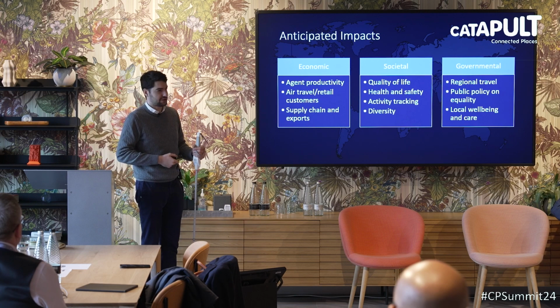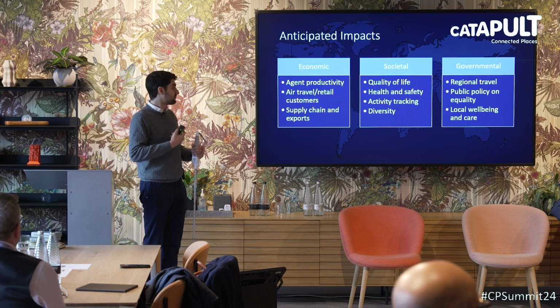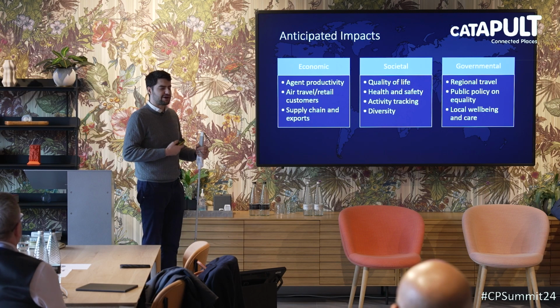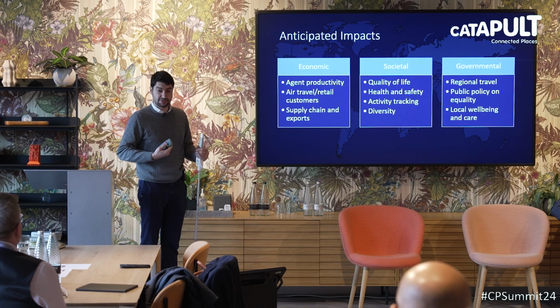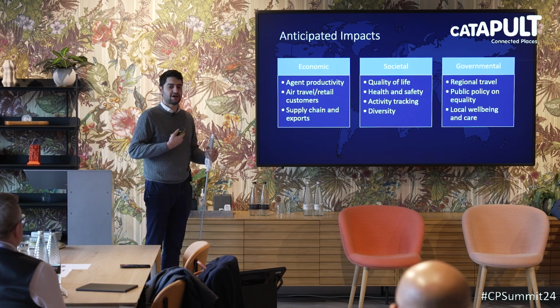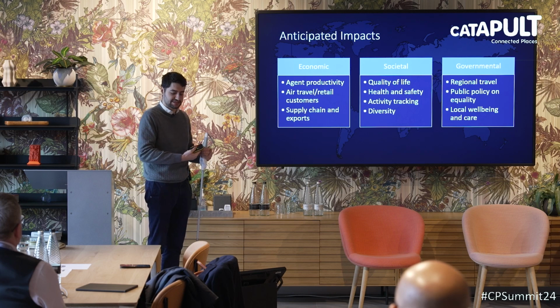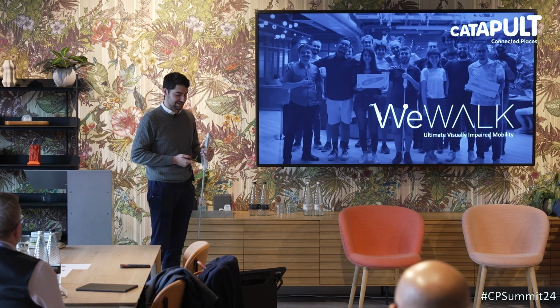And the impacts for this, while I hope are quite obvious, not only are we improving visually impaired passengers' lives, we're just providing a better passenger experience, better access for the airport for visually impaired people to access things like duty-free, and of course, helping the government, airports, and other spaces meet their equality targets. And well, hopefully, through this session here, we'll be able to meet more people who can help us in developing our system and to help more visually impaired people across the world. So thank you very much for listening, and I'll move it on to Q&A.